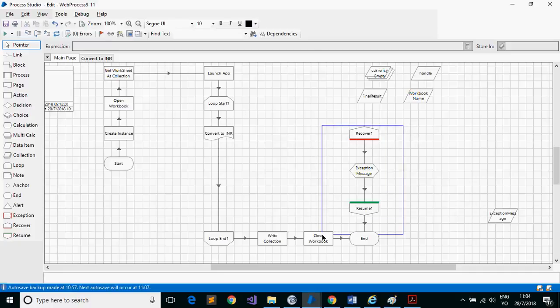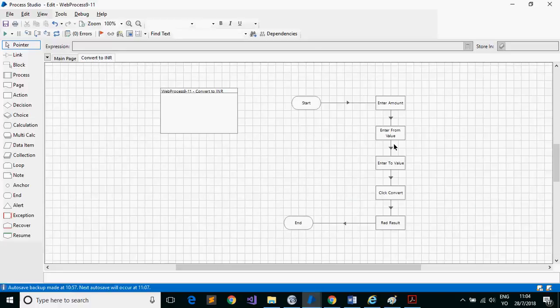the first exception that you will get, that is going to be written here. So whatever exception you are getting, that will be thrown to a particular recover. If you have a page level exception like this, there is no way you can go to the second exception.